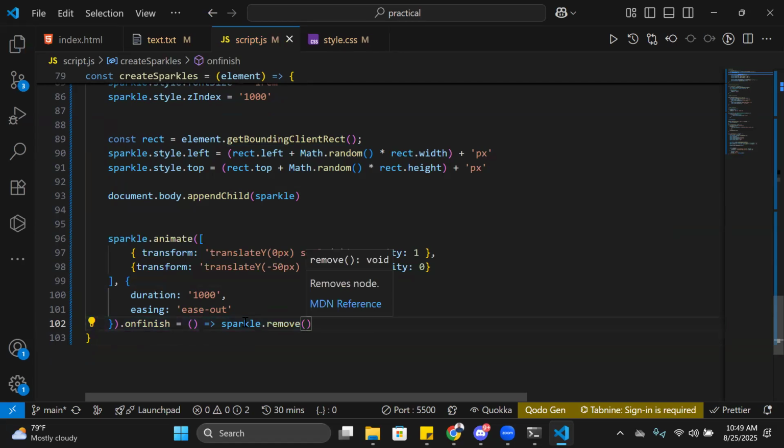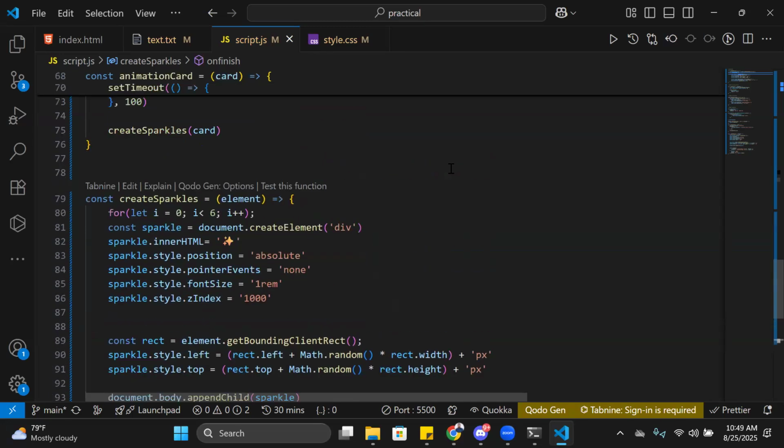So we are done with this, and we are going to move to the gallery section. So are we getting it? Let me just pause now and ask a few questions.